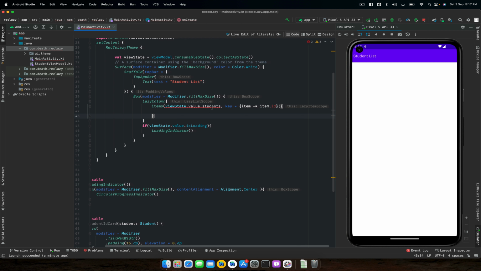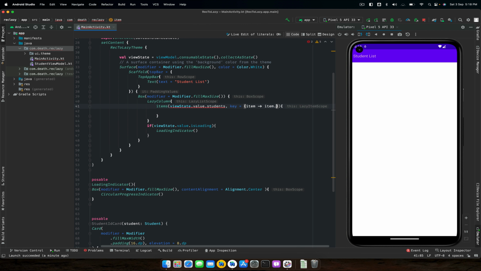Sometimes I just don't get why it doesn't work the way I expect it to work. Sometimes it's because of conflicting imports. Let me just do one thing.